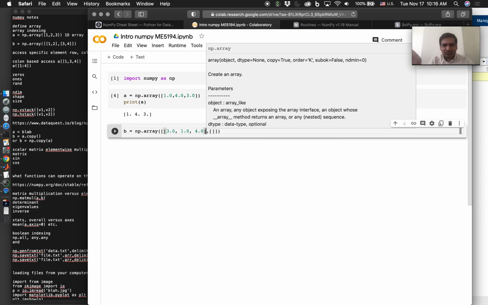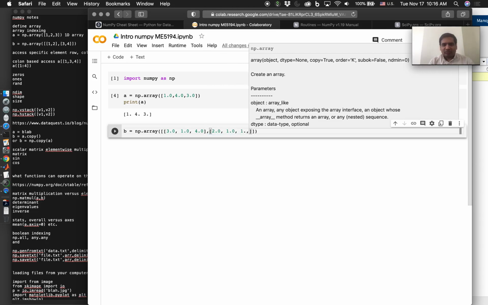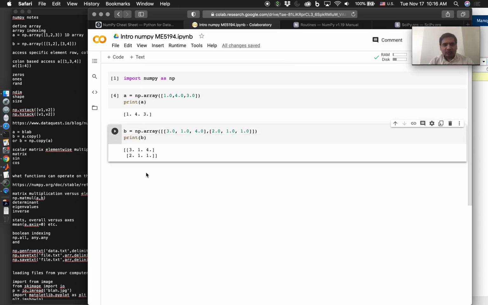That's the first row. And then the second row, let's say, is 2.0, 1.0, 1.0, something. I'm just making up some numbers here. Then we can say print b and run. That's the array. We can also do 3D arrays.